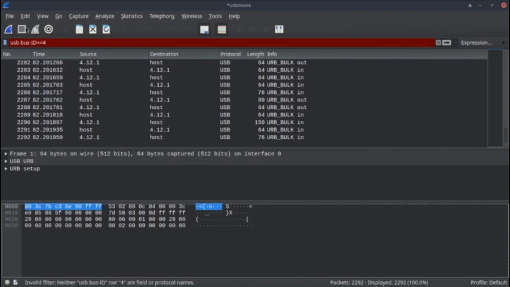In your case, if your usbmon is on 5 or 6 or 3, please replace the number accordingly.